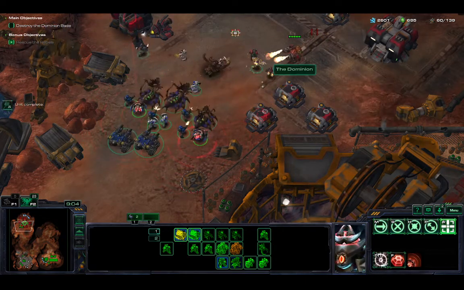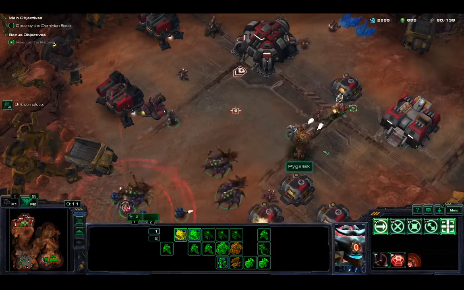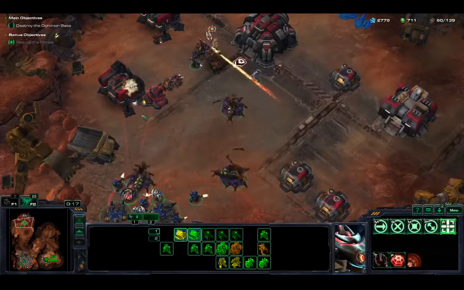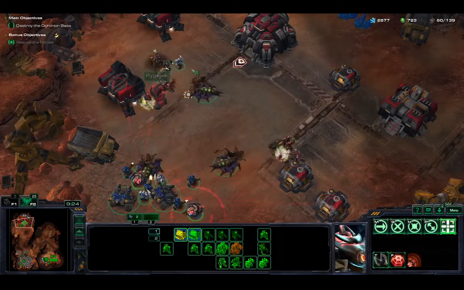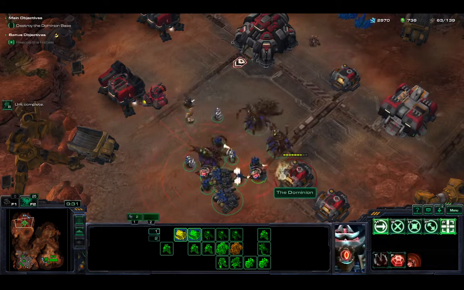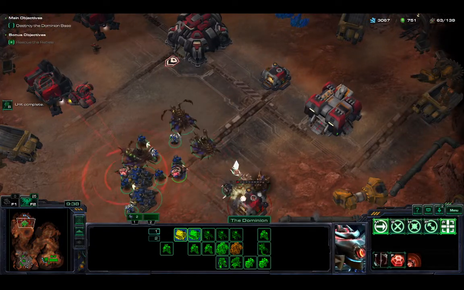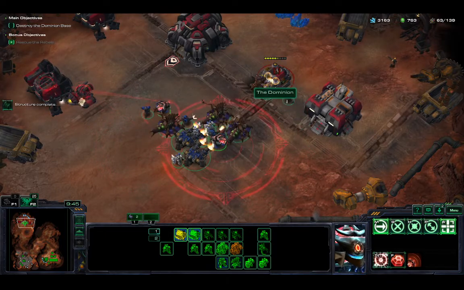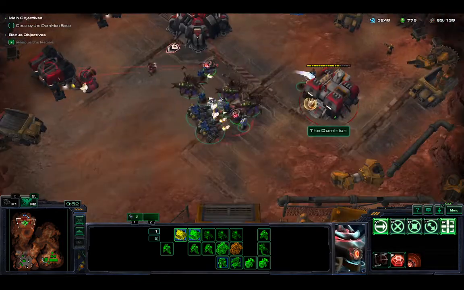Oh, he's actually repairing his own stuff. That's something I've never seen AI do. Well, it is hard mode. Let's take out the factory. Take out the supply. Then we take out all the supplies, get rid of his units. I'll just produce a couple.